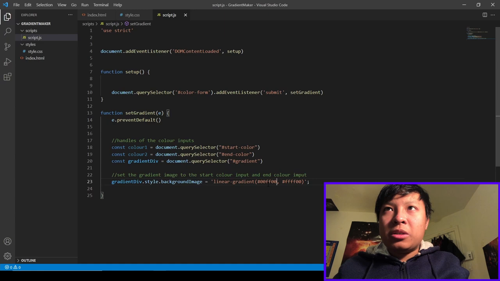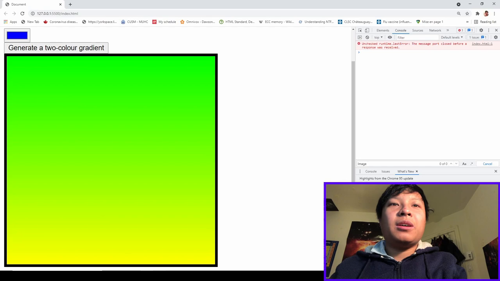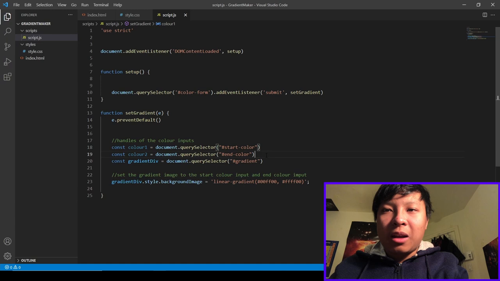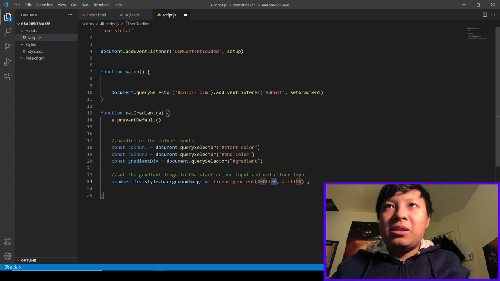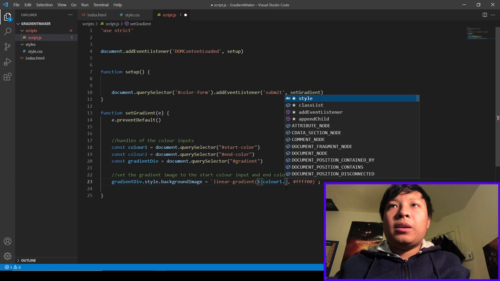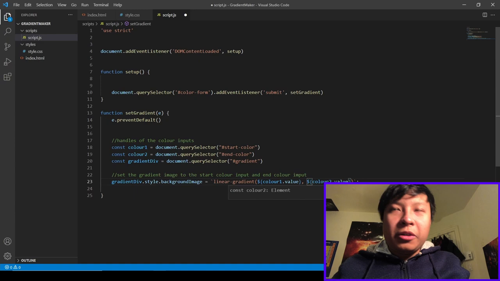Okay, so it's kind of working. So now the magic begins, where I got this ready. I got this string working. It sets me to a different gradient. Now I'm going to try to set it to the real values of the inputs. Like, so if red and blue, I should do red and blue. So actually set it to these two input colors that are set by the user. So I'm going to use a string template to just try to insert these. It's the first value. Color 1 value. And color 2 dot value. Okay. So this should be working.